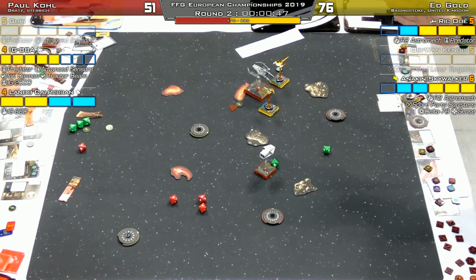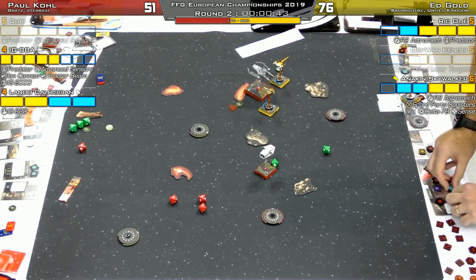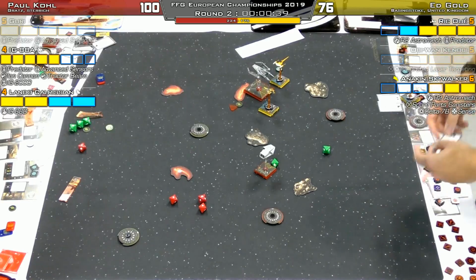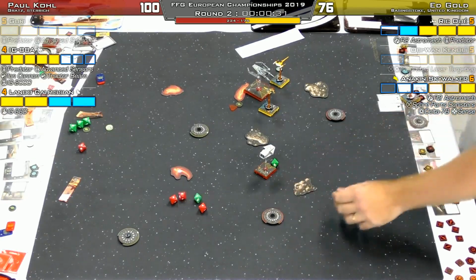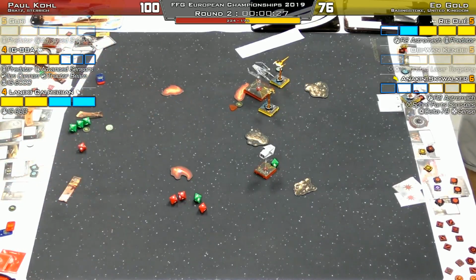Got 1 force token, 2 blanks. Takes 3 damage. 2 shields and a crit, and a face-up damage card: Direct Hit. Wow. 35 seconds is my estimation, but that's not exactly an accurate clock. Not bad, man.